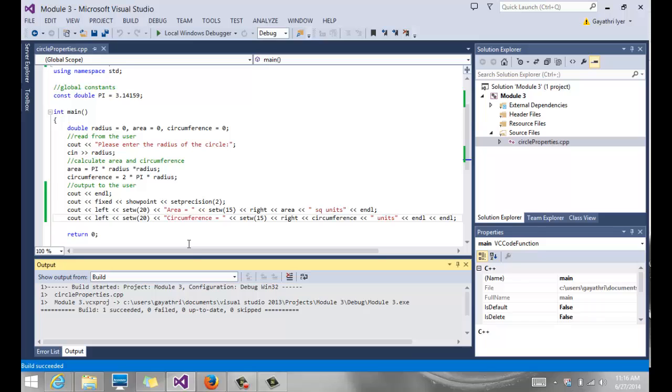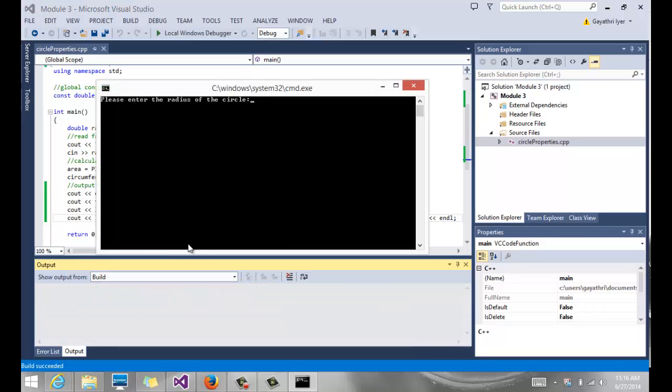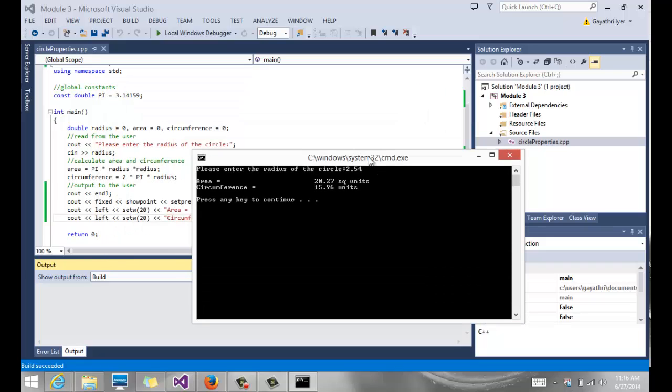So use the manipulators as you go through your assignments. We will need to use the manipulators to make your output look a lot nicer than just outputting it to the user without using any of them. So format your output so it looks nice and clean. Reading and writing to the user is very important for this class. So that shows you a bit about formatting.